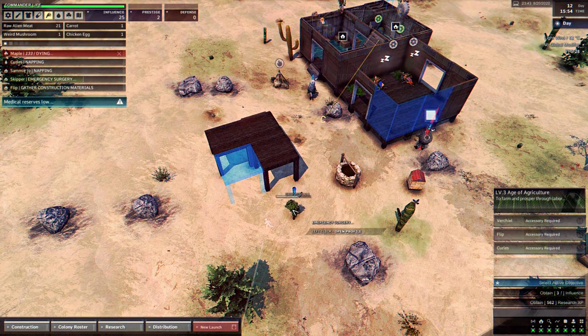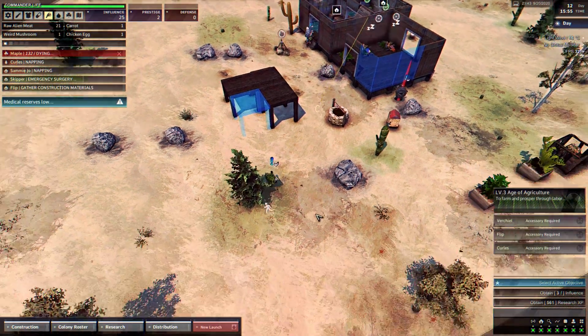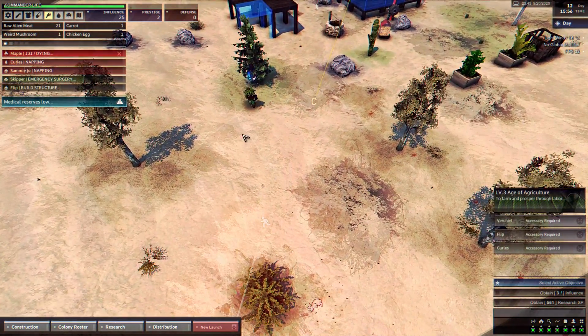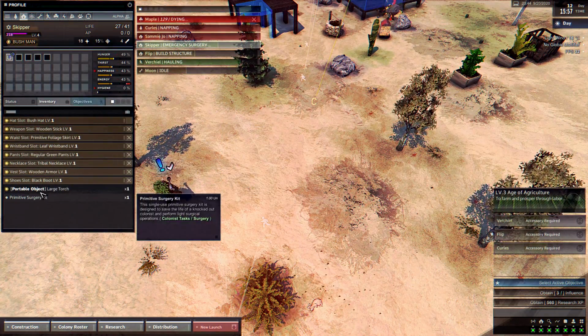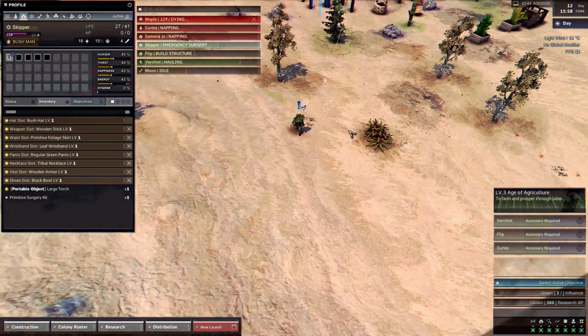Then finally a hero emerged, Skipper. I thought, this is Skipper's time to shine. This is his moment of redemption. Skipper raced across the desert only to get there with seconds to spare.